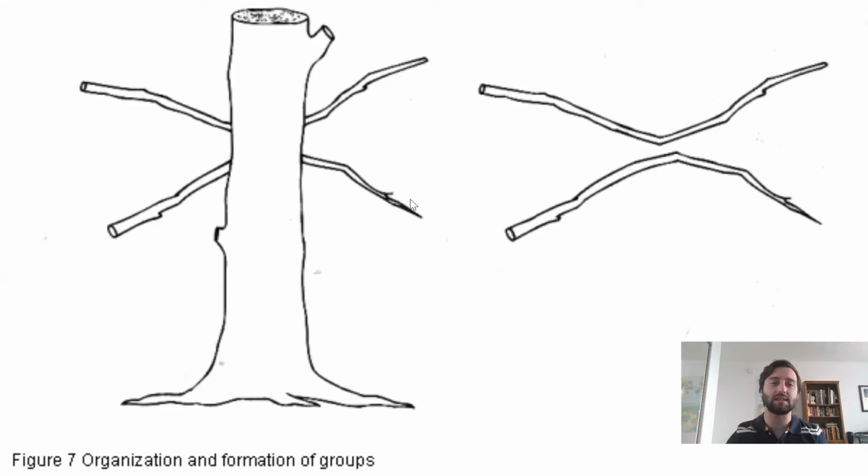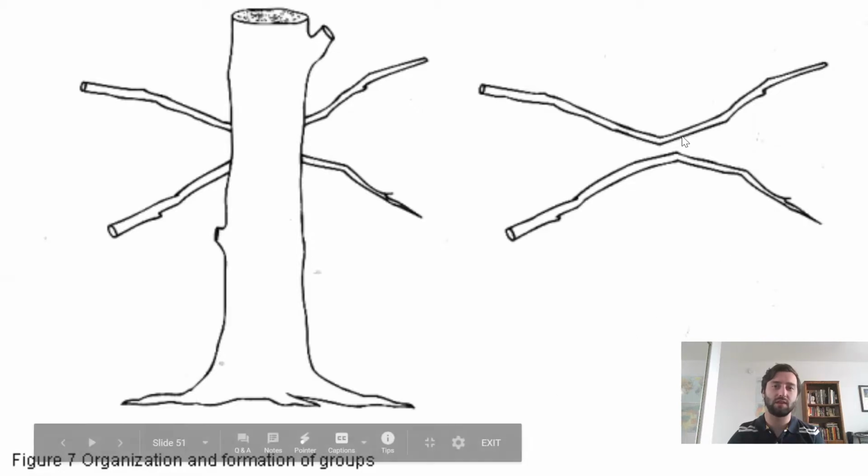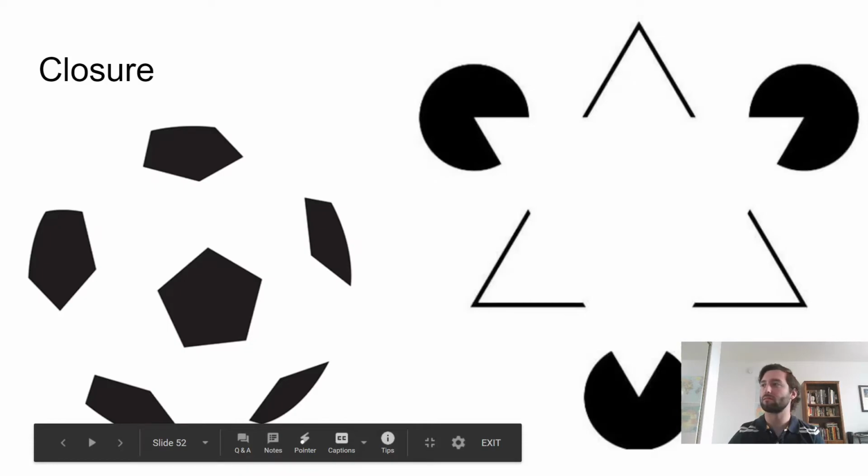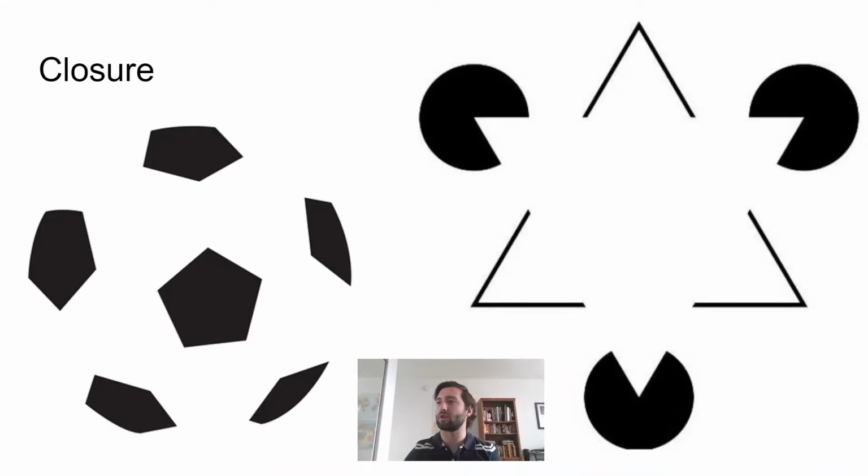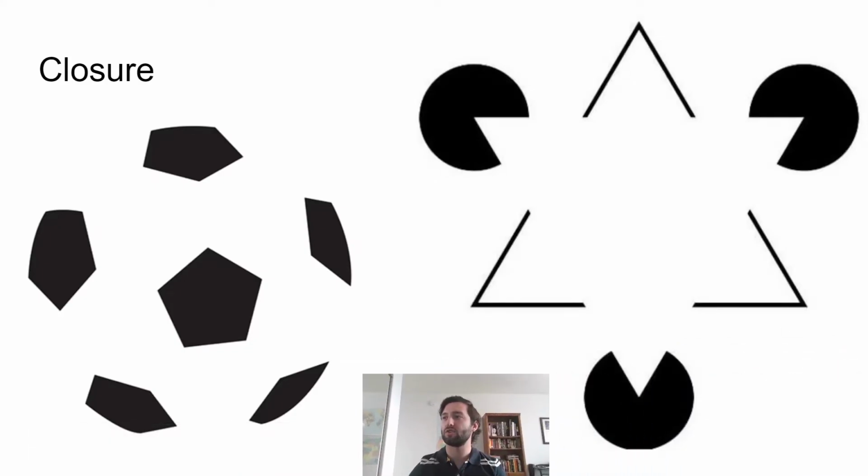Again, the idea is that we organize the world through continuity. So when something is going in a direction, we expect that it will continue to go in that direction, even though we don't necessarily have any information to confirm it. Our next one is what is called closure. So this is 2 examples of closure right here, and this is actually the same thing that we looked at on the second or third slide with the cube.